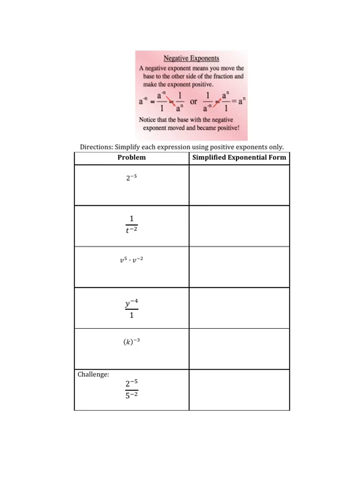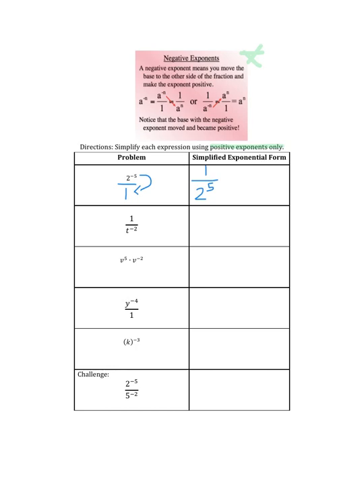So in these problems below, we want to simplify, and at the end it's going to say we only want to use positive exponents. So we're going to have to apply our negative exponent rule. In this first one, we have 2 to the negative fifth. We have a negative exponent, so remember we're going to have to move this base across the fraction bar to make this exponent positive. So when I do that, I'm going to be left with 1 over 2 to the positive fifth. Notice that exponent became positive because I moved it across the fraction bar.